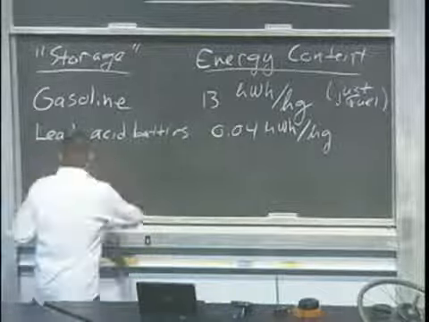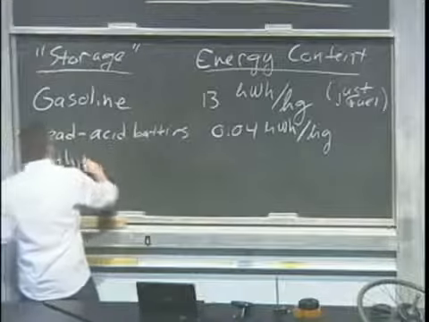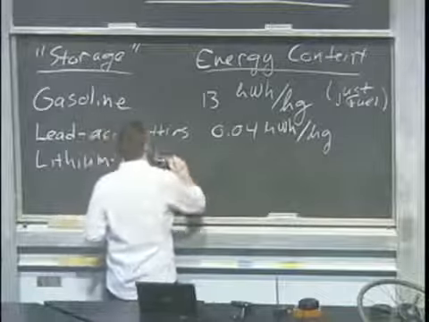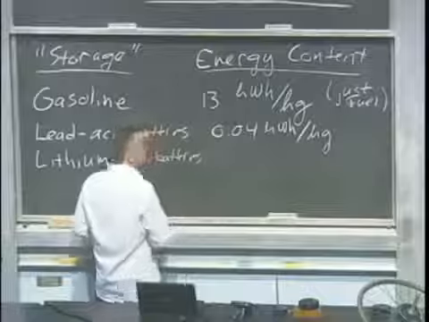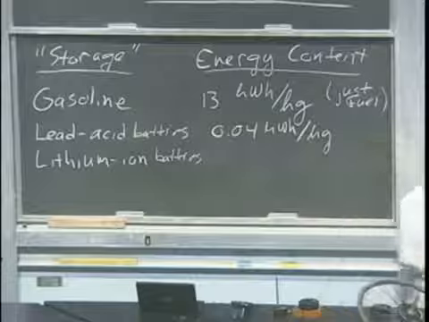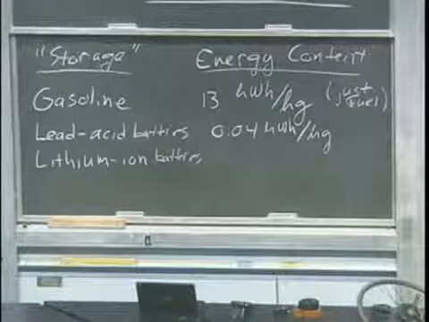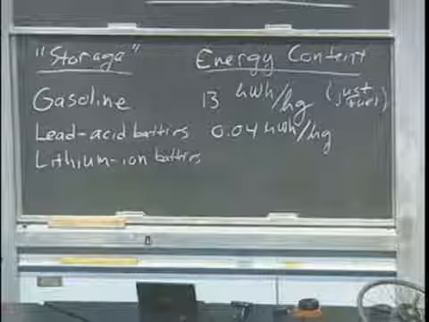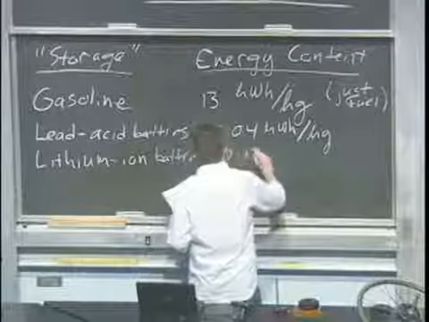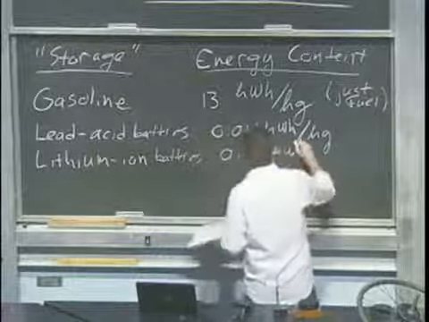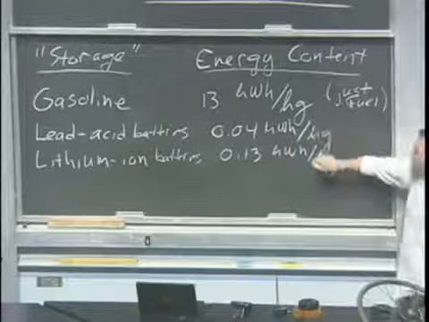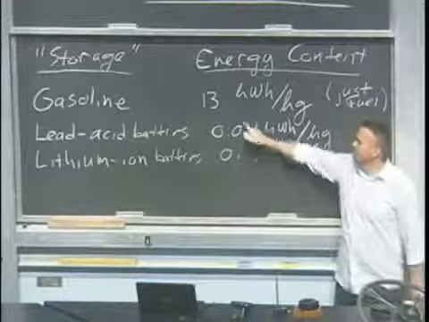If we come up to the current decade at least, lithium-ion batteries by comparison. These are batteries that are in your laptop. They're in the, I think this is what they use in the Priuses, but I'm not sure, hybrid cars. But this is certainly the cutting edge of battery technology, at least for widespread use. It gets a lot better. So it is 0.13 kilowatt hours per kilogram. So much better than lead acid batteries, but still a factor of 100 below gasoline.